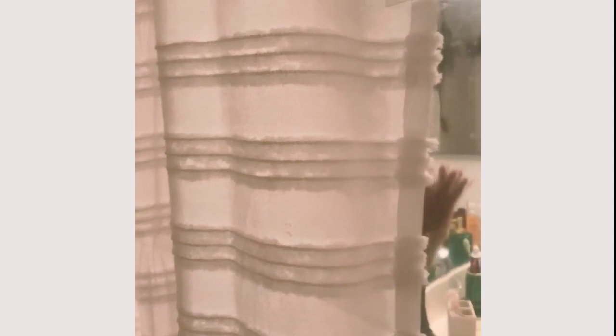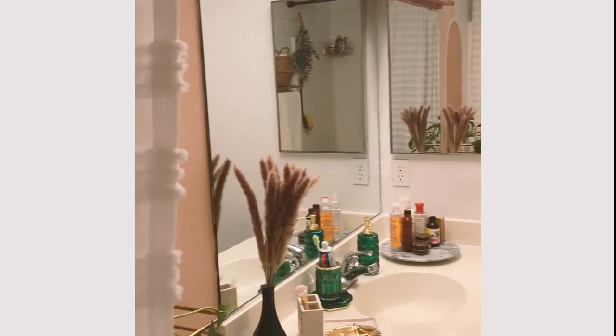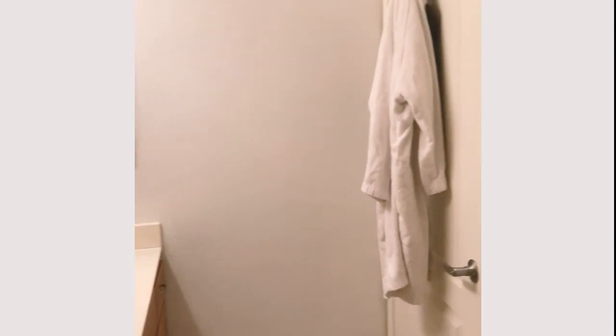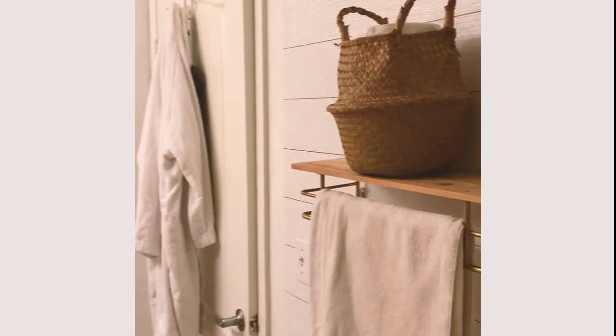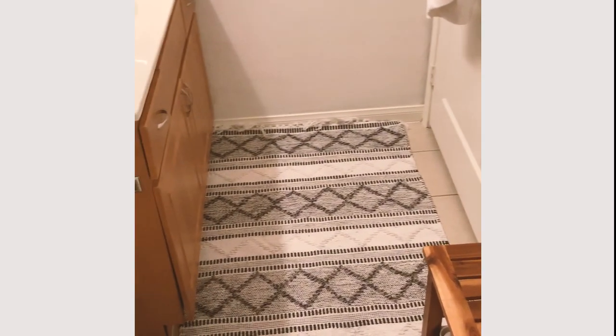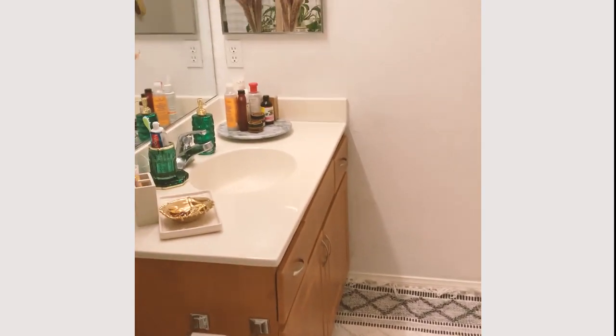I'm so happy with how it turned out. I love the design, and the arch wall turned out really well, even though it was my very first time doing it. I love the paint choices and colors that came out really great, and I'm just overall happy to have a new look in the bathroom.